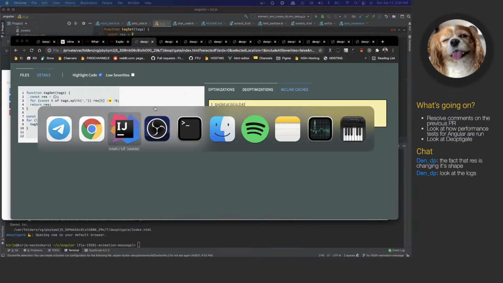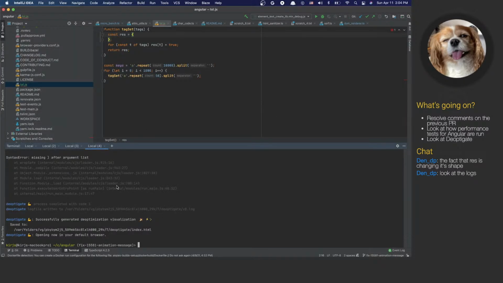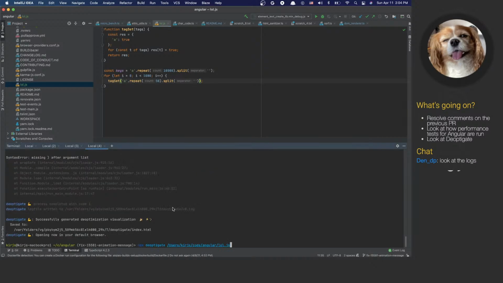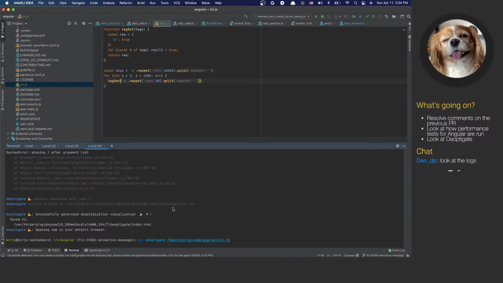Close other tabs. Look at the logs. Yes, missing something at the arguments list. Yeah, good call. Where is this? Split. This? Yeah, I don't think it should be opening the file then.